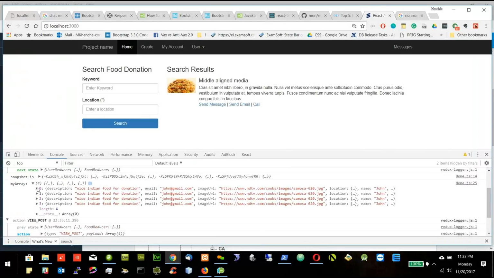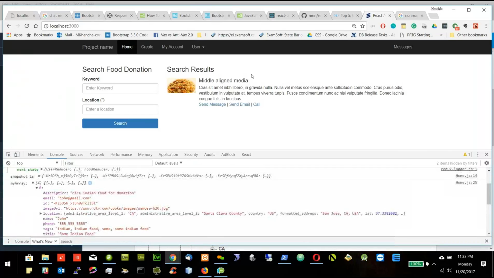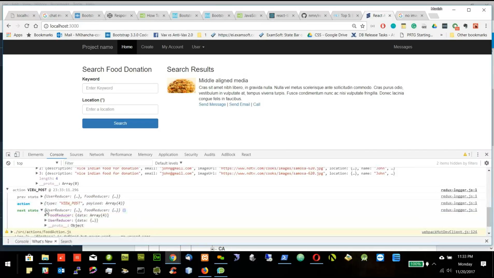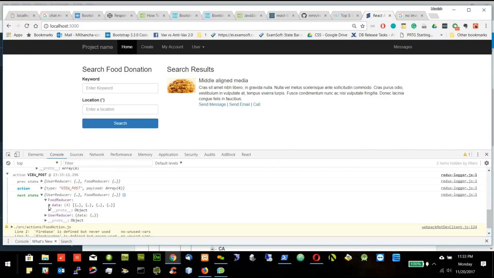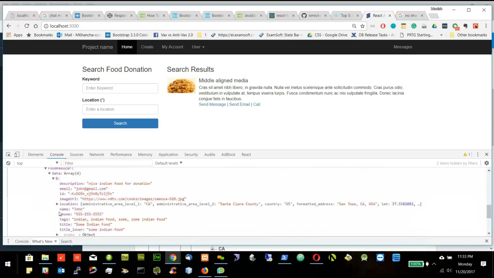So this is array 1, 2, 3, and we are putting that in the state so that we can show it here. So here I can see in the reducer data, we have an array of 0, 1, 2, 3, 4, and each item has an ID here. So we can delete it whenever we want to.